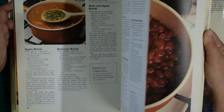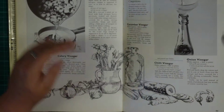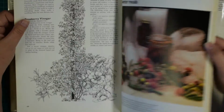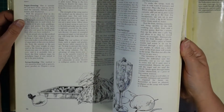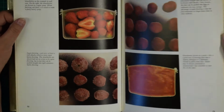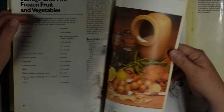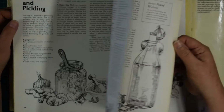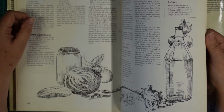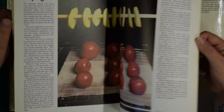So I'm going to go through and pick out my favourite bits, because the imagery in it is gorgeous. And again, these photographs are just great. And I just think it's 70s, 80s. I'm leaning more towards early 80s, because it's got that kind of feel to it, with echoes of the 70s artwork. But yeah, so I'm thinking I'm going to use it to make a preserver's journal.